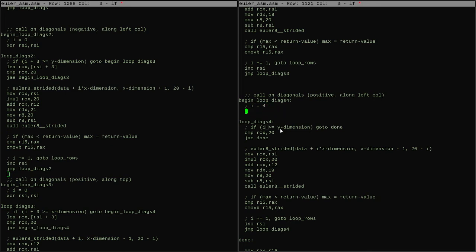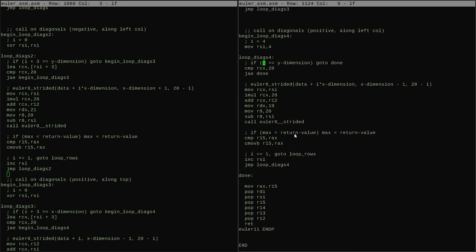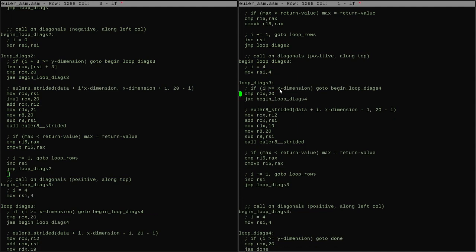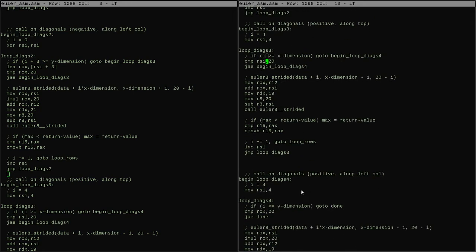They just start at 4. And we don't do that. So when that gets greater than or equal to the full dimension, we go to the next one.